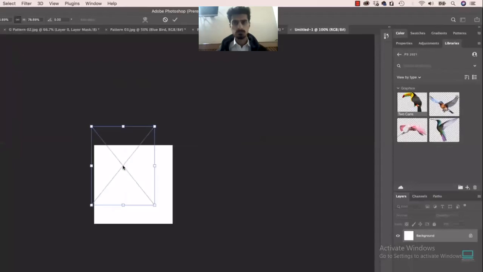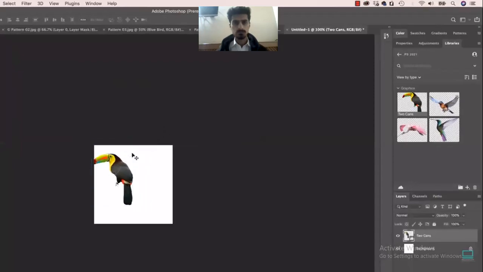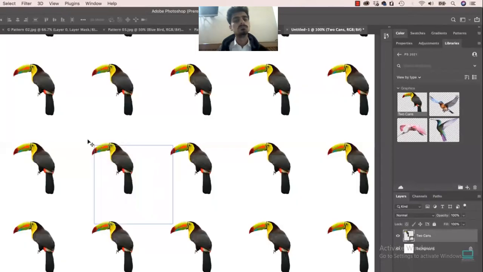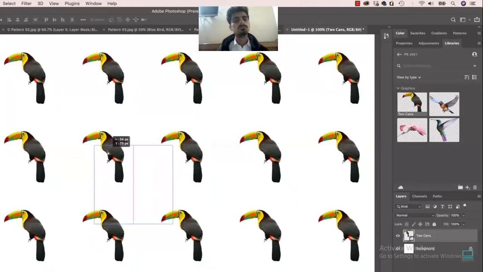Let's grab Mr. Toucans. Okay, and get them to an appropriate size. Hit Return. And I want to make this a repeating pattern because I want it for fabric or background desktop wallpaper, something. Okay, so have you done it before? I've done it where you had to chop the top of his head off and stick it down here or export to some other program to do kind of tiling. Look, View. And go to Pattern Preview. Woohoo.